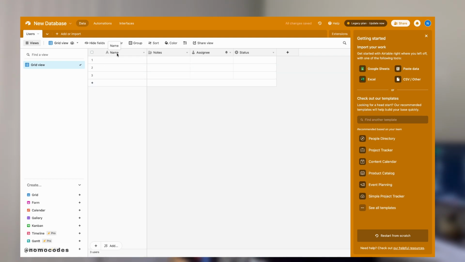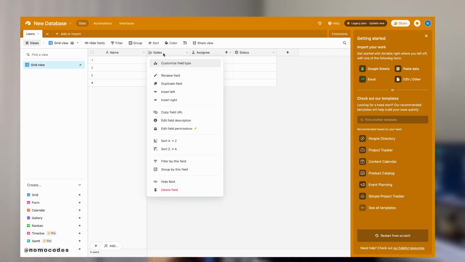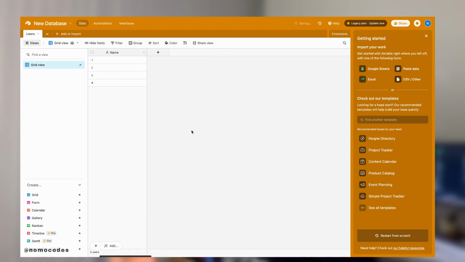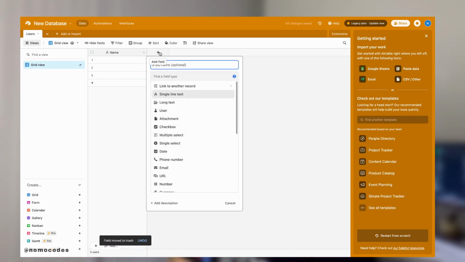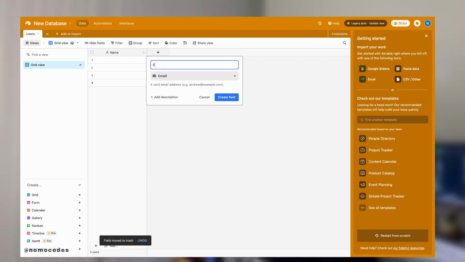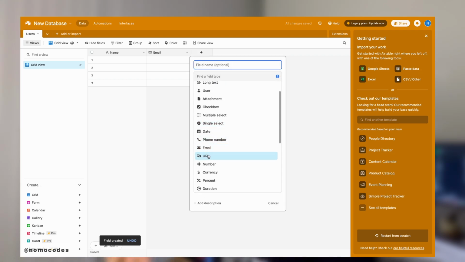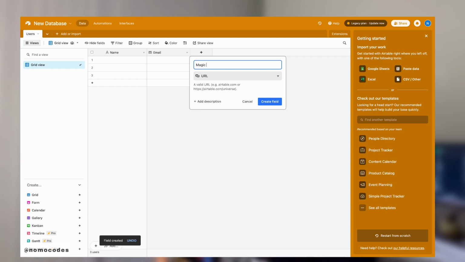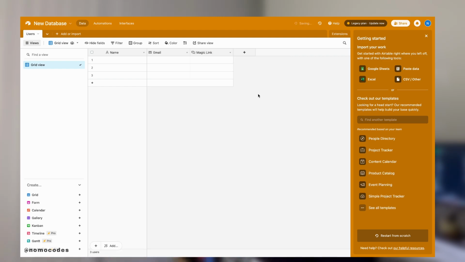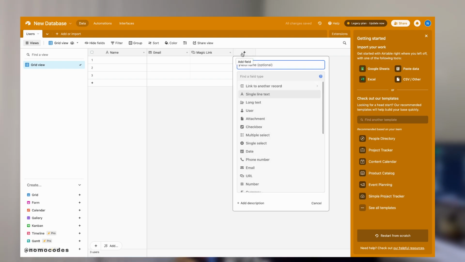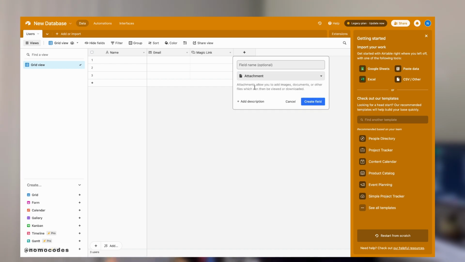In this user table, let's keep the first field unchanged as name and delete the next three default fields so we can start afresh. Now we want to add an email field, which is the most important one to even make your user database work. So you have to create this and we will name it email. Now let's create a URL type field and name it magic link. This one is optional, but I suggest you follow everything, so down the line, if you want to use this field, it's ready to go. Following that, let's create an attachment field for profile picture.